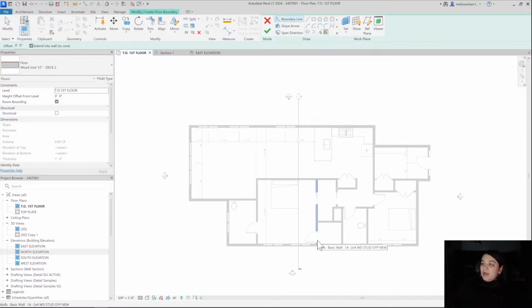That when you cut it, everything is how you would put it together in the real world. And in order to do that, you have to know some of these terminologies.